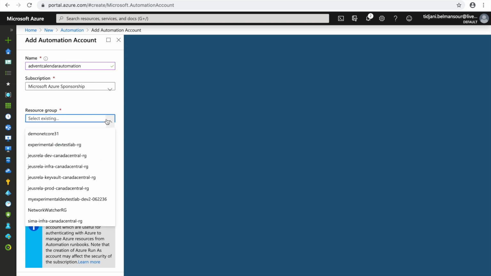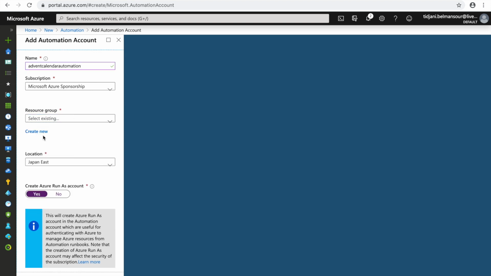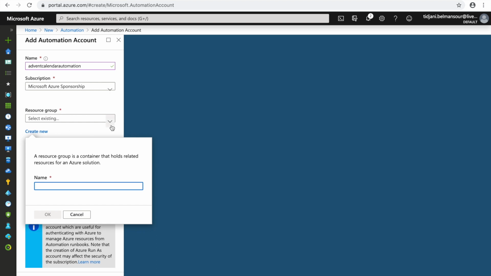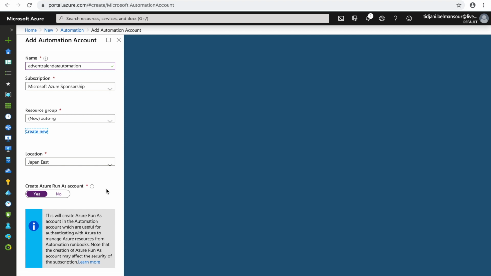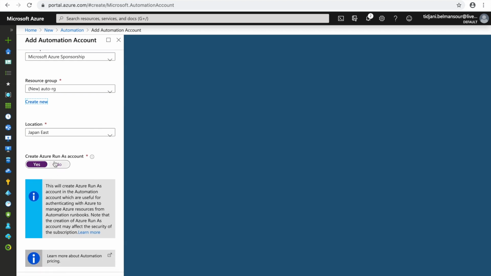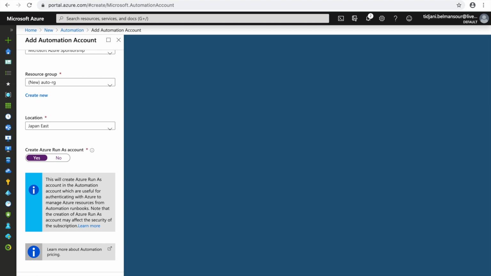We'll say that we want to create it in a new resource group. Let's say Auto RG, for example. We'll leave the create Azure Run As account to yes. More on that later. And hit create. It will take a few minutes to create our automation account, so let's speed things up.